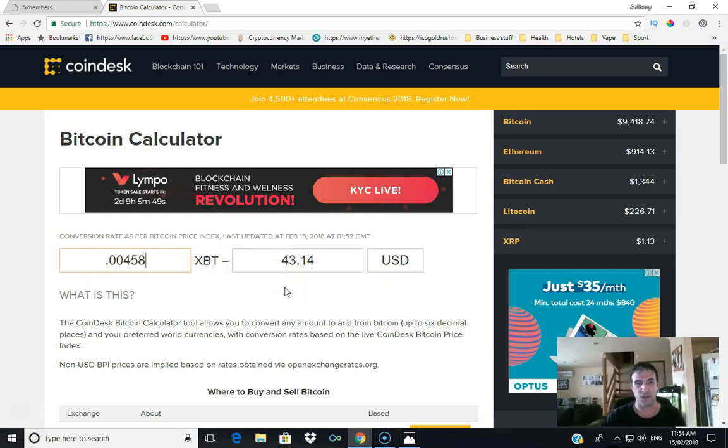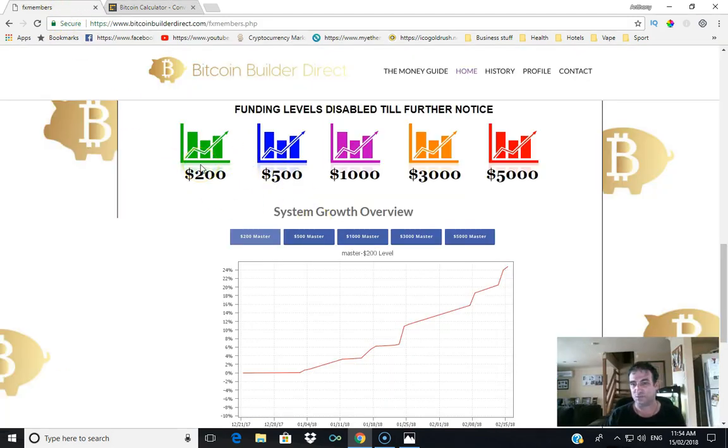Now, the $200 account probably won't be near that, clearly, because I've got the 500 and the 200 at the same time. As for how the payouts work, once the system makes the money, they build it up to whatever stage and then do the withdrawal there. There's no withdrawal button and no building internally. All the funds are used to trade every week. As more people come in, our trading is going to get way bigger. More people come in each month or after each withdrawal, and that's how the system gets bigger. So it's self-funding, as I said.